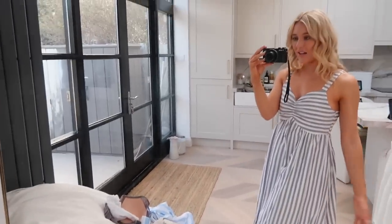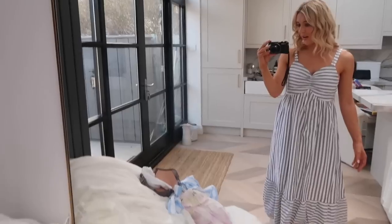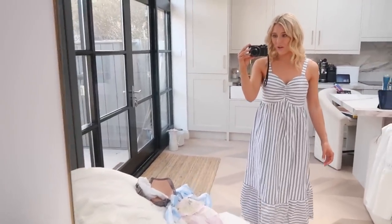I am in love with this. I ordered this about a week ago because I was like, oh, we're gonna have some nice weather. I'm actually in love. The quality is really great, it fits really nice, and it's making me just want to have amazing spring weather and go on a lovely trip. I'm so impressed, I feel like this is such a classy one.